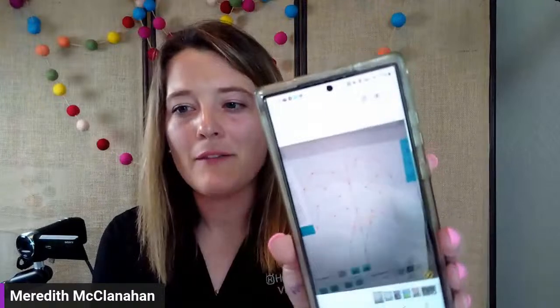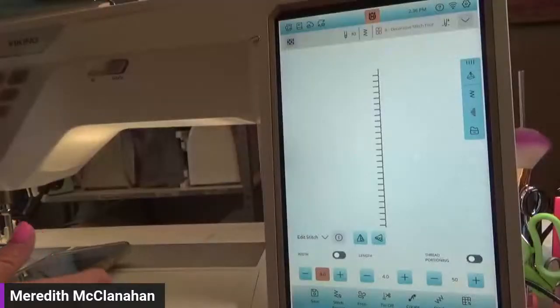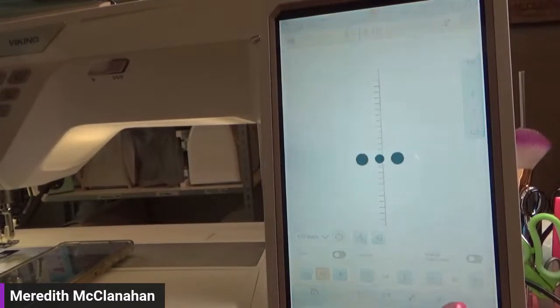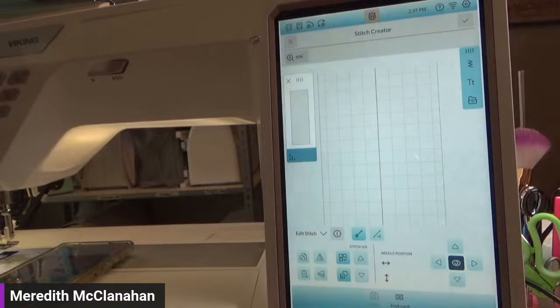So next, we are going to create a stitch now. I created a palm tree, and I was worried I wouldn't be able to recreate it live with all of the pressure. So I took a picture of it so I would know where to put my nodes. So that's what we're going to do next. We are going to create our own stitches. So we are going to open up Stitch Creator again down here at the bottom.